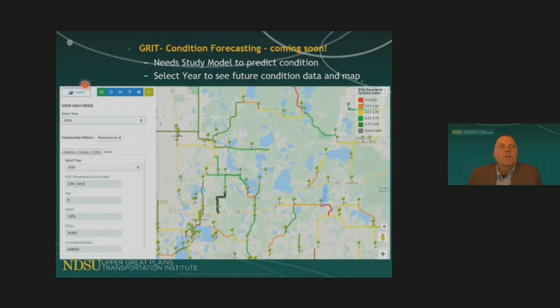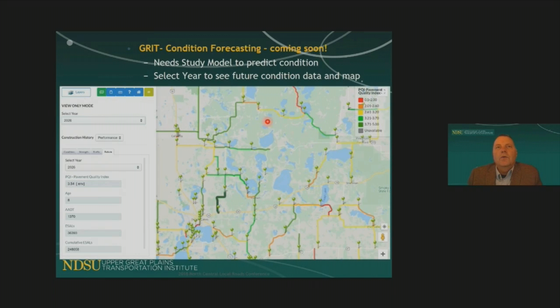We can also turn on the background layers we've added, where we can select a year and it'll put the color-coded map of the pavement quality condition for that year on here. So I'm showing 2026, just thinking we're working on a 5-year plan. And so in 2026, these roads in red are going to be less than 2. Those are pretty poor roads, and they're probably to a condition where they have to be reconstructed again. So you don't want to see a lot of that.